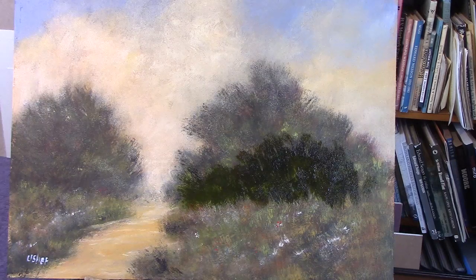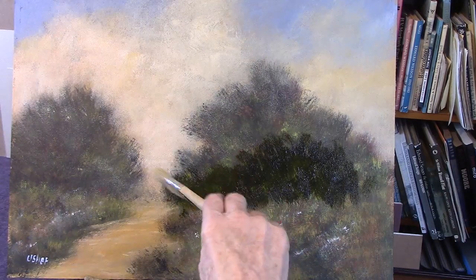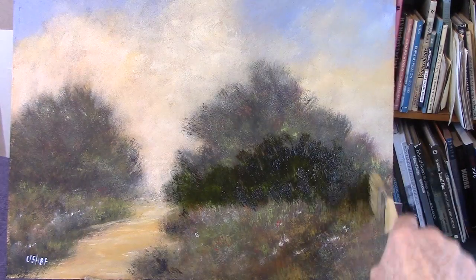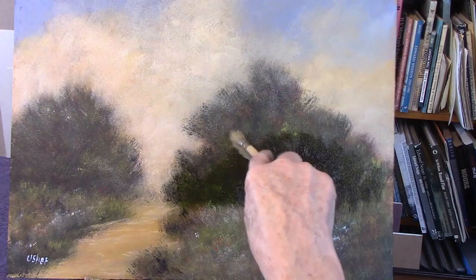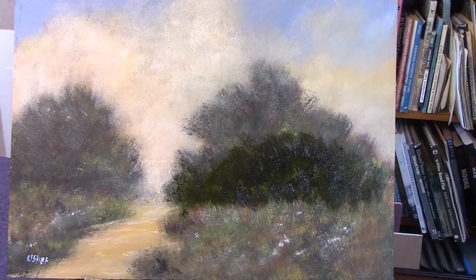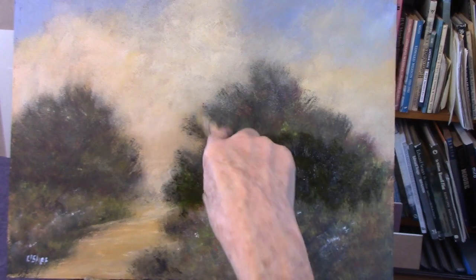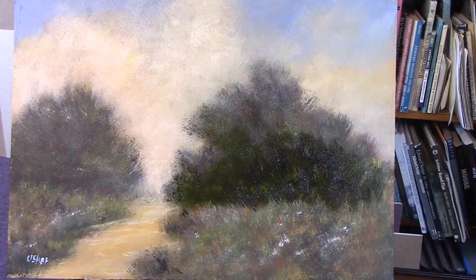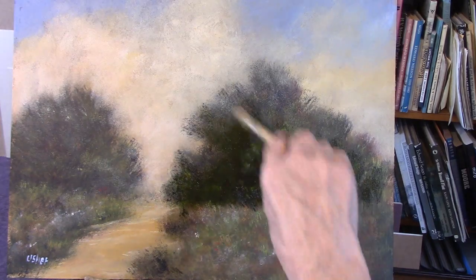I want to cover what I put on in this area and change the shape — I've just had a bit of fun with it. It's a sort of meadow going off into the blue yonder. Now I can add a bit of cad yellow to that so I start to brighten it up a little bit. I'm using linseed oil — purely boiled. I'm using a bit of cad yellow to help me get some sort of leaves in here.